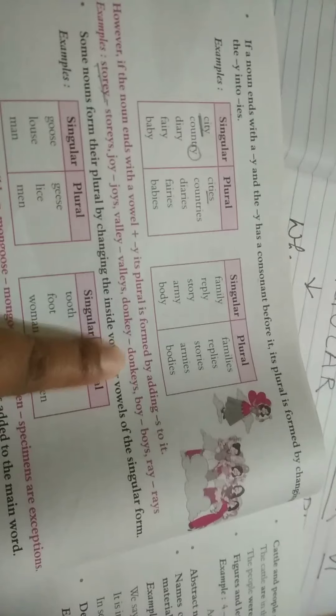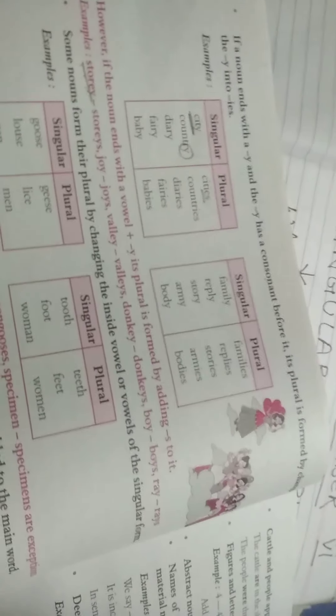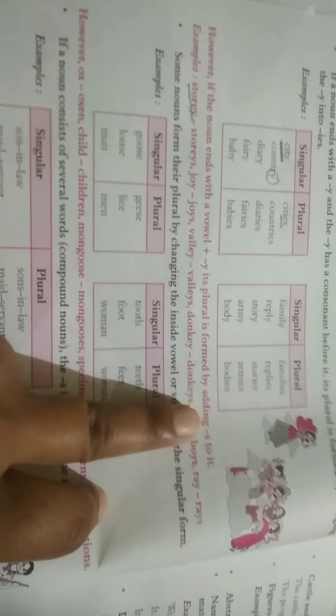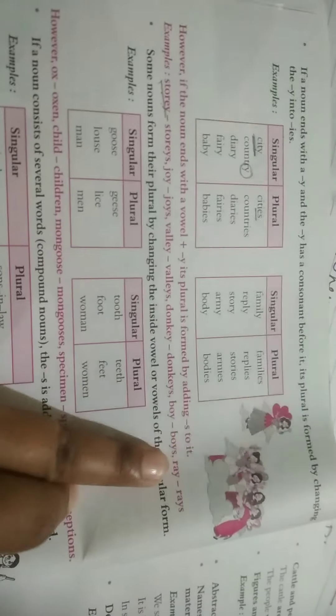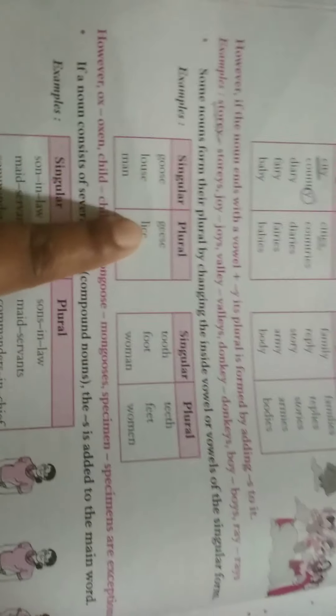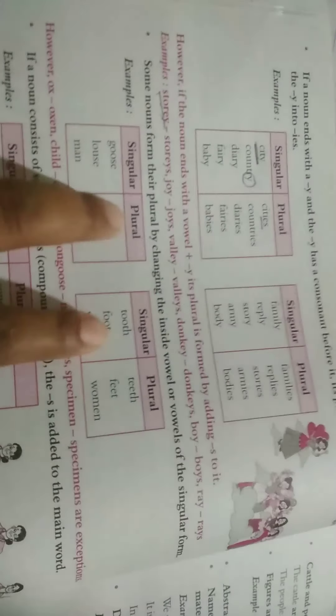So, when a word has a vowel sound, that means, you have to add S to transform it into plural form. Now, next is, some of the nouns are changed internally to convert it into plural form. And, most of these words, they don't apply any rule. They are just changed by their spelling. Basically, when we convert into plural form.